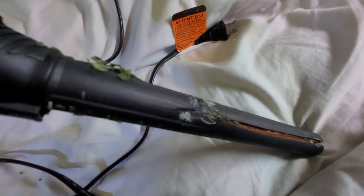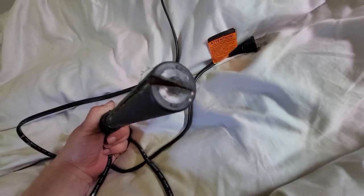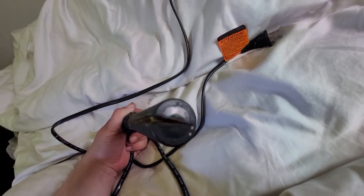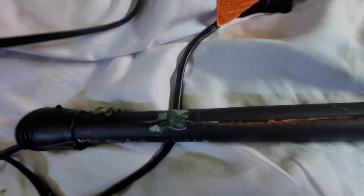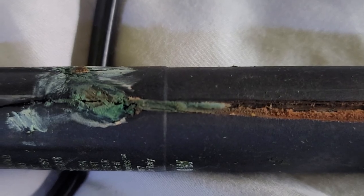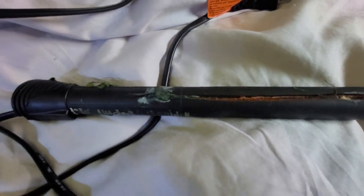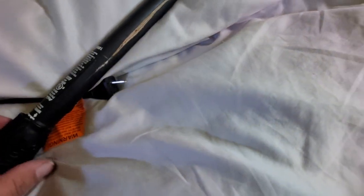Look at this catastrophic failure — it cracked right all the way up the heater. Down the bottom it looks like a piece of pie or cake was cut out of it. This one's cracked all the way across, and it just reeks of this chemically acrid smell. I don't know what it is, but it cooked out and it looks almost like a coppery, oxidized copper color. I'd consider this hazardous, honestly. Luckily I unplugged it before I put my hand anywhere near it.